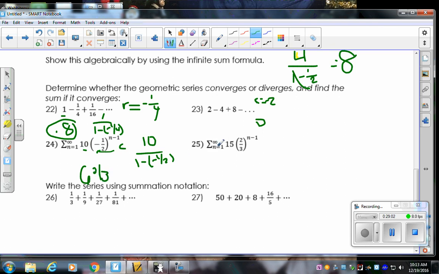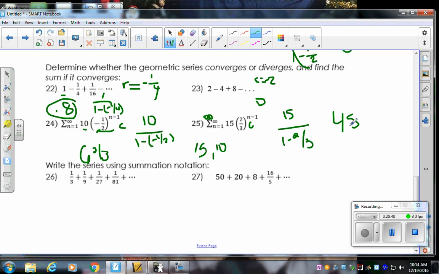Now notice, when I'm evaluating sigma, if it's an infinite series, I put an infinity symbol up top because it doesn't end. I don't put like 10 because there's not just 10 numbers in my pattern, there's an infinite amount. Over here it converges also because that's between -1 and 1. My first number is 15 divided by 1 minus 2/3. And this one's interesting. It's a positive ratio, so my sum should be bigger. Over here, both of these were negatives, so my sum was smaller, but my sum here is 45. You might be like, what? That's so big. Well, think about it. 15, my second number is 10 because 15 times 2/3 is 10. And then we're going on from there. So I'm getting some pretty big numbers to add up. So my sum is 45.